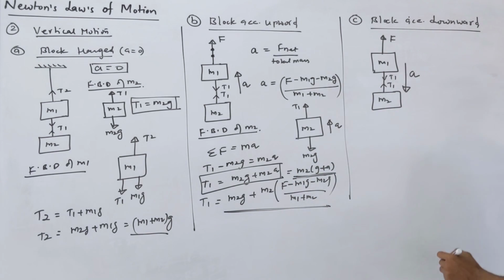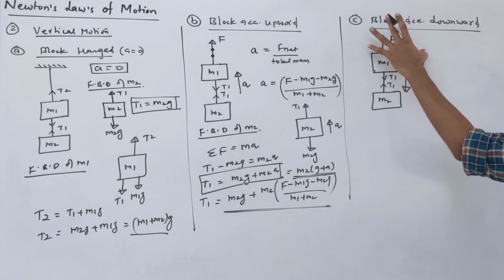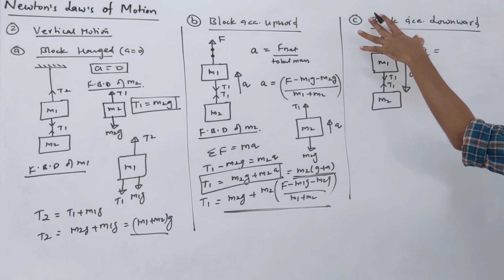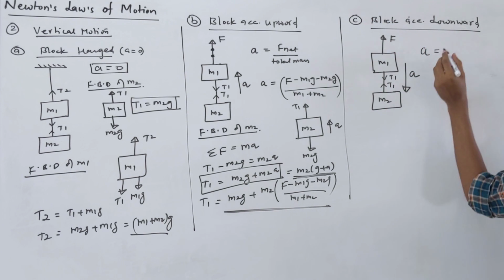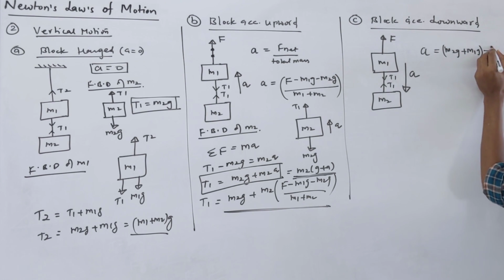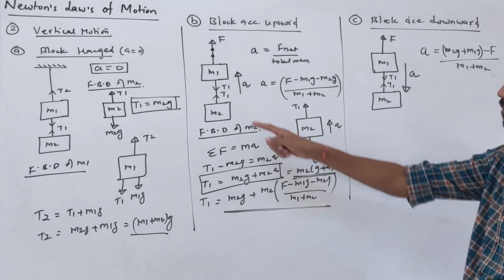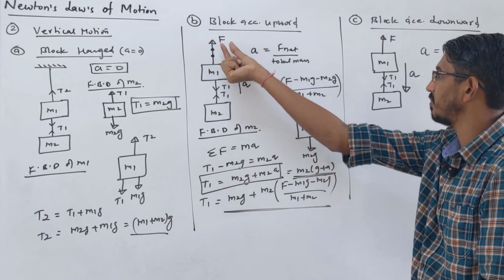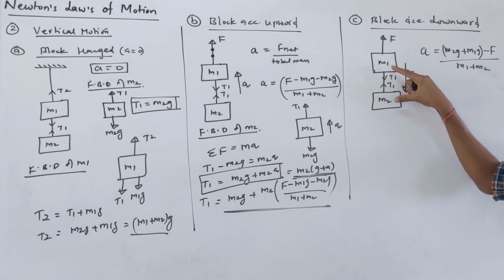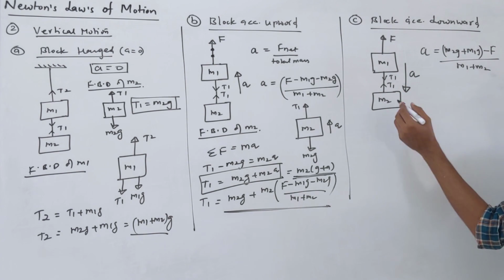Okay, let's come to this side. Let's first find the acceleration of the system. Now this system is moving downward, give attention. So A net will be what? Because they are moving downward, the weight forces become bigger. So it becomes m2g plus m1g, these are downward forces, minus F, by m1 plus m2. Earlier they were moving upward, this force was big, so I wrote this minus these forces, right? But here it's moving downward, so I wrote it the opposite. The weight forces are bigger, minus F, by total mass. Okay, same procedure, you write the FBD of what?